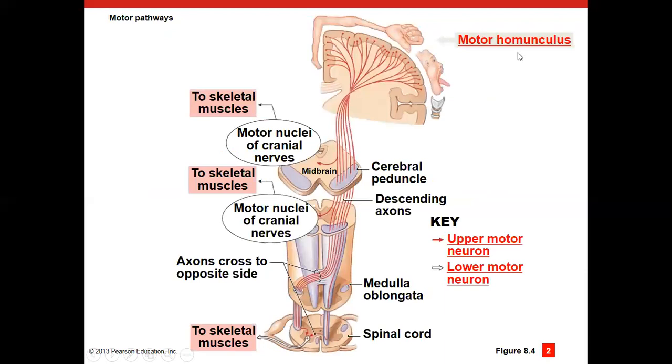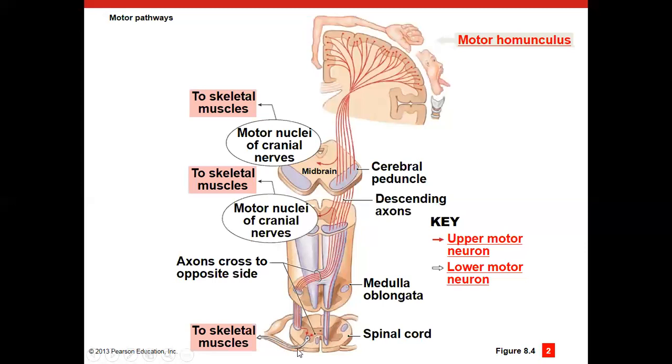So there's a motor homunculus. Again, we'll talk about what that is here on the next couple slides. But right here are the cell bodies of the upper motor neuron. They communicate down through the cerebral cortex, down into the midbrain and brainstem. And there's a bunch of pathways. So follow these pathways. Some of these upper motor neurons synapse basically on a cranial nerve here and here. And those cranial nerves then carry motor information to skeletal muscles of like the head and the neck. Some of these axons of upper motor neurons continue down, cross over to the opposite side of the spinal cord, and then finally synapse in the anterior gray horn right here on the spinal cord on the lower motor neuron. So right there's a cell body of the lower motor neuron.